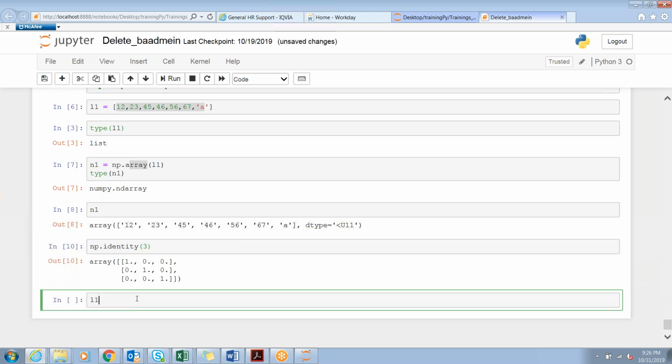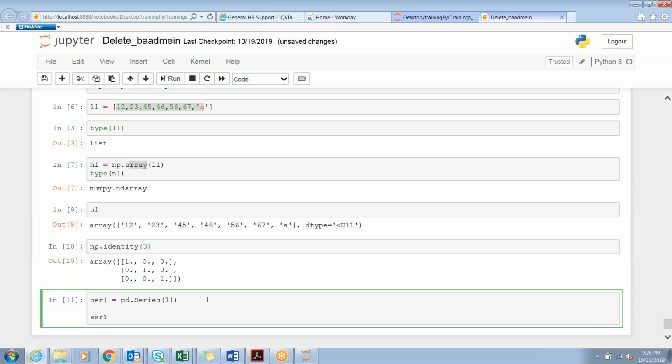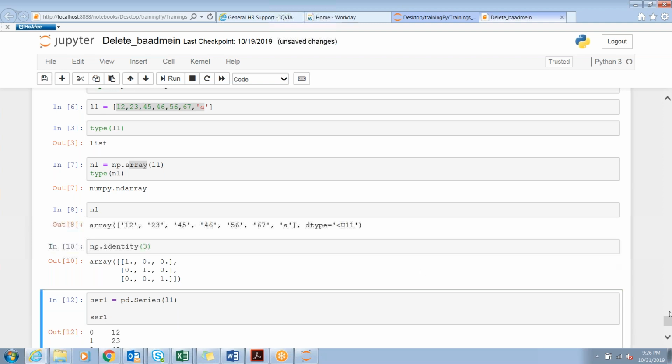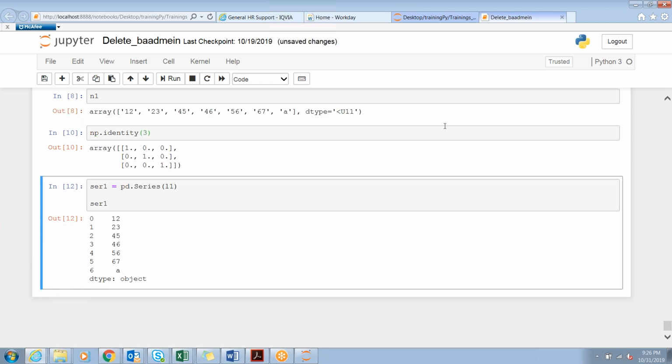Now I have a list L1. I can convert that list L1 into pandas. We have a dedicated function for pandas, which is pd.Series, which is again a homogeneous one. So this is now your series, guys. And you have studied the data structure of pandas in the very first conversation. You remember that? We have it as an object. Object, why? Because there is a character value, and because of it, everything has been converted to character. Make sense?